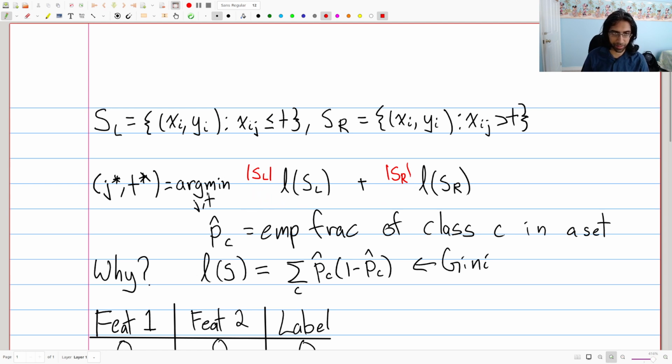It's just a rescaling, and it doesn't change what the argmin is. So in other words, we weight our loss on each child based on how many points are at that child. And this is very important, as we'll see in this example right here.